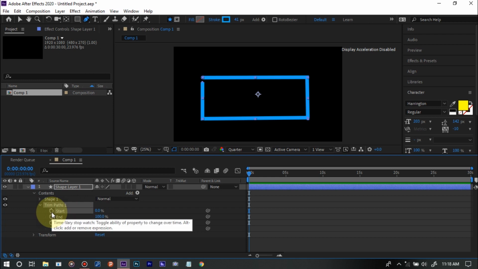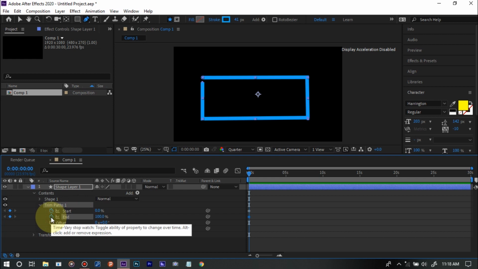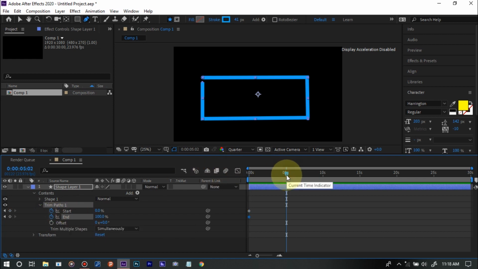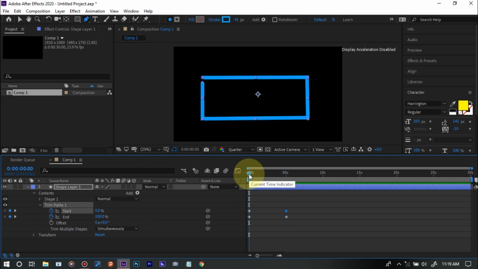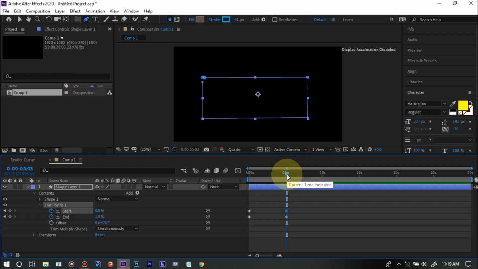So now we're going to click on this keyframe button right here, the stopwatch. Click on that and click on the endpoint also. I want to move about 5 seconds into the clip, something like this at 5 seconds. Now you want to offset only the endpoint. So I'm going to offset the end so that it goes back to the beginning, and I'm still going to create the same keyframe at 0% for the start point. So remember, at the beginning of the frame, the start is 0 and the end is at 100. At 5 seconds, the start is at 0 and the end is supposed to be at 0 also. That's for the start and the end.